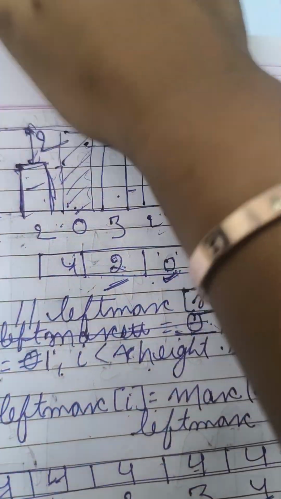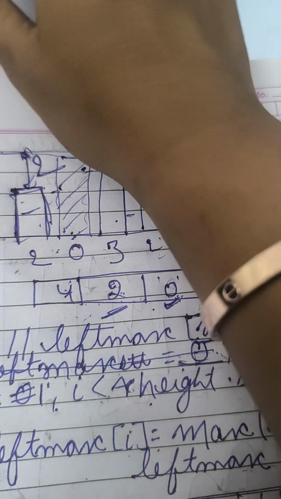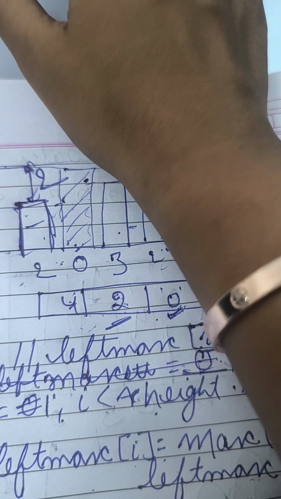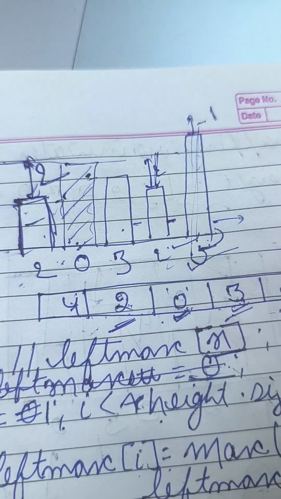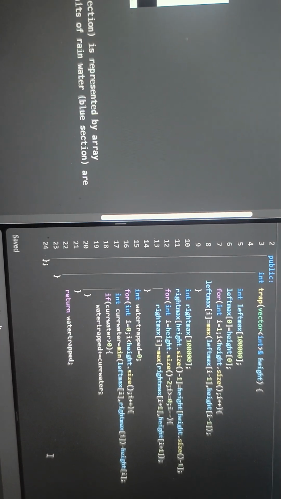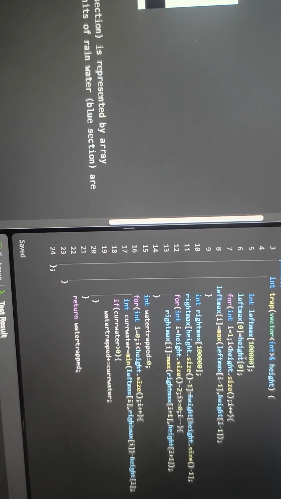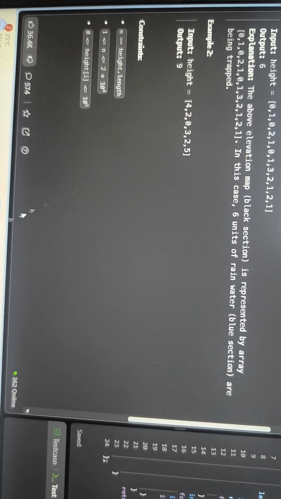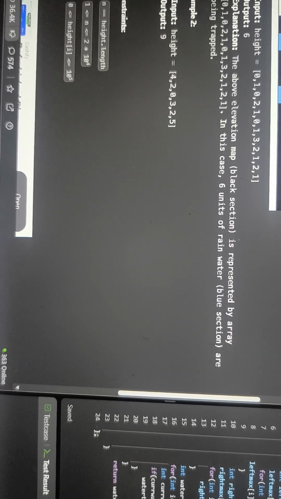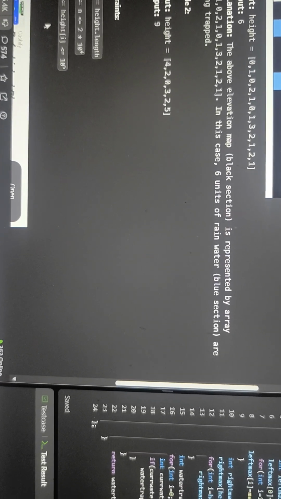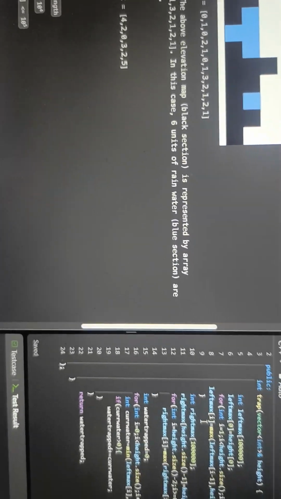I'm going to show you. I have written the code in LeetCode. It's passing each and every test case, but let me show you, as it's very important. See what I have done. I have created a left max array and generated the array size this much. Why? Because as I told, the constraints are given over here. The constraint is 2 into 10 to the power 4. I have just written 1 several times, but you could take 2 into 10 to the power 4, which means 20,000, over here.